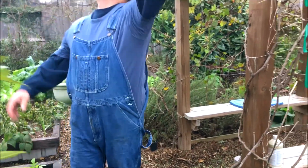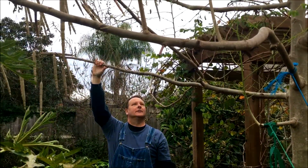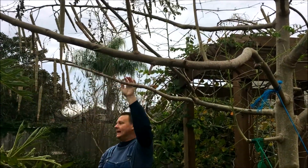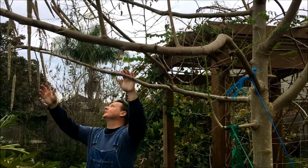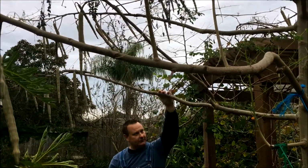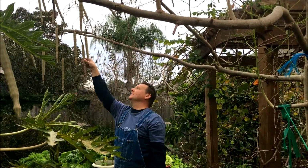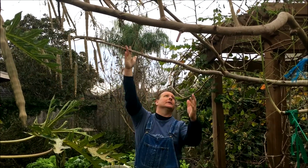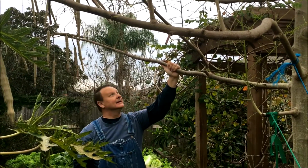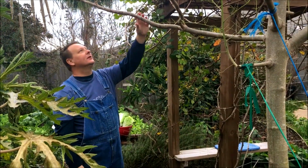The Moringa tree, as you can see here. Moringa's sort of a tropical type of tree, and some of these outward branches, they didn't like the cold either. You can see all the leaves are brown. Some of the ones up on top are still green, so the tree's very much alive. But I was just waiting for some of these pods to get ready, and then we're going to go ahead and trim some of this and keep it more vertical. But yeah, it didn't like that weather either. It just doesn't do real well in the cold.